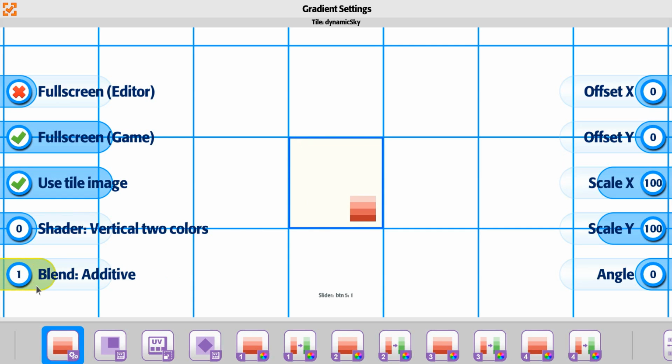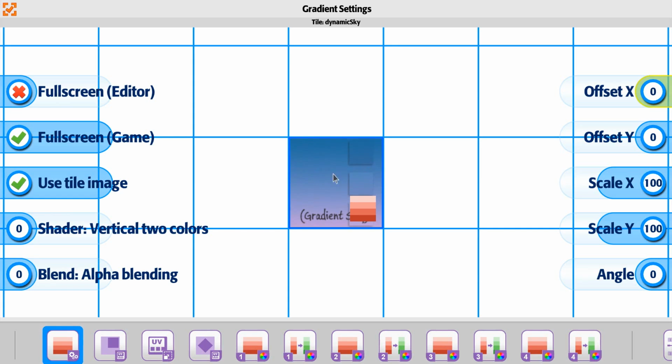you also have a blending mode. So it's just going to blend the alpha, additive, soft additive, multiplicative, and double, and those are all going to be the ones of how it blends with another image behind it. And then along with those, you're going to be able to set and change the offset, scale and angle of the actual image inside. So for instance, notice how it's rotating around.